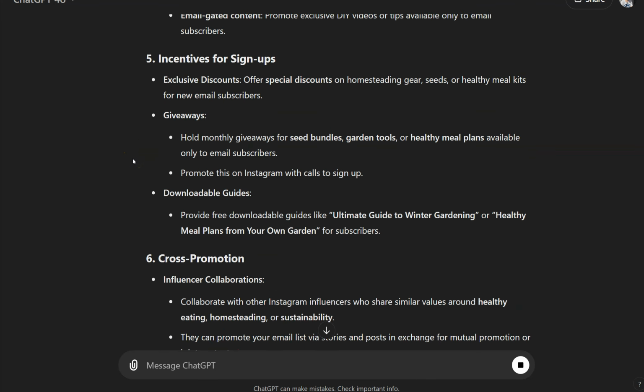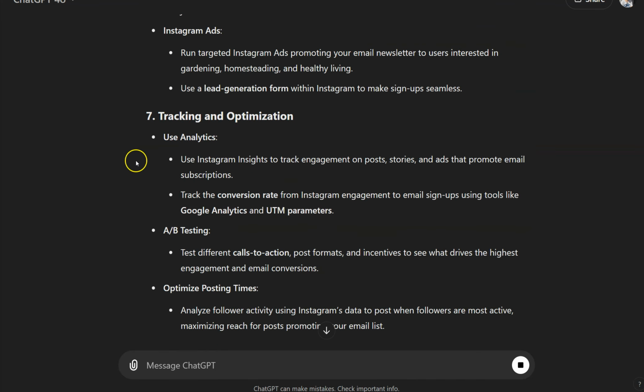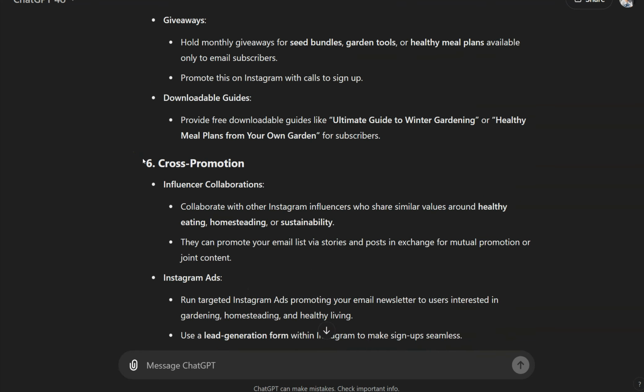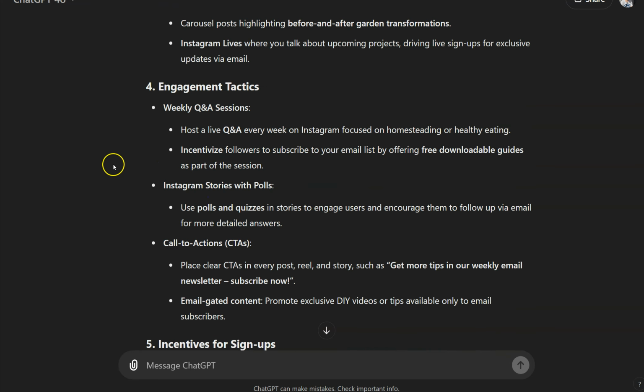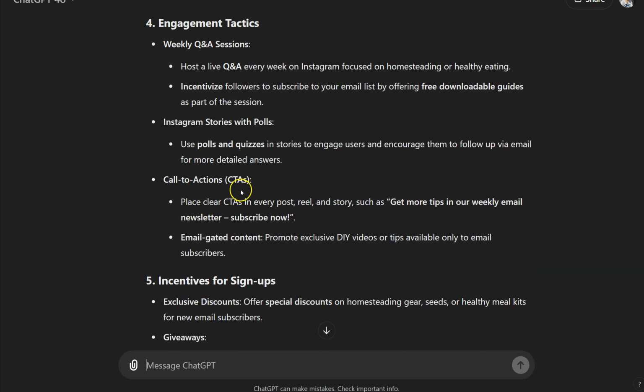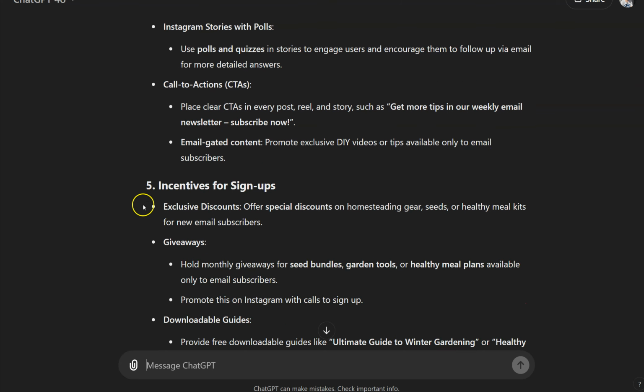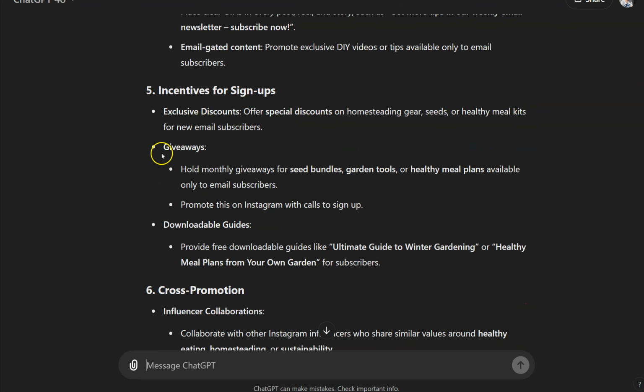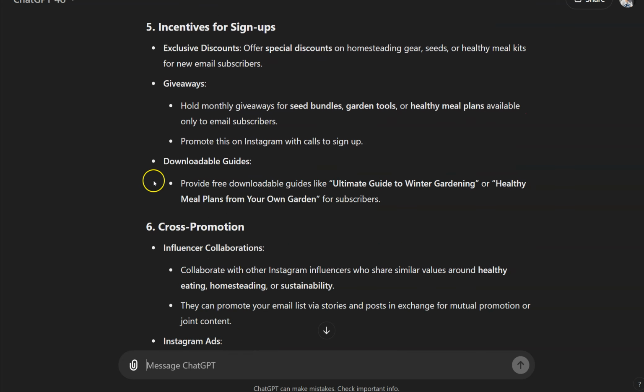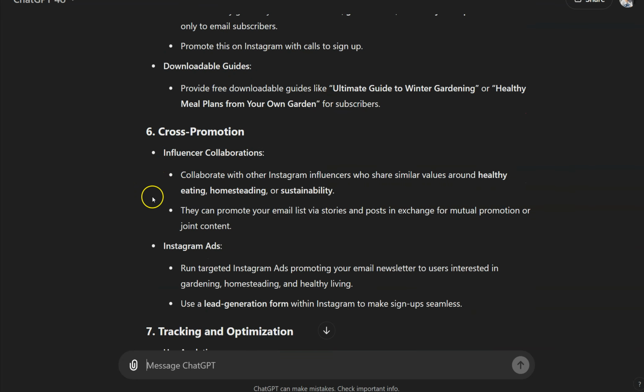I don't know anything at all about this topic, but I can see that it's done a pretty good job of getting into it. Weekly Q&As, Instagram stories with polls, quizzes, call to actions. Call to actions are important everywhere we go. How are we going to get the sign-ups, giveaways, downloadable guides, lead magnets. Great. Cross promotion.